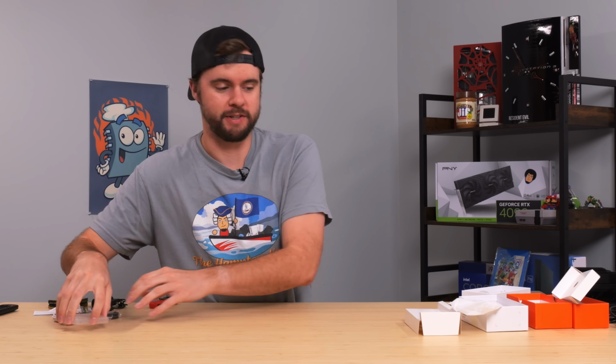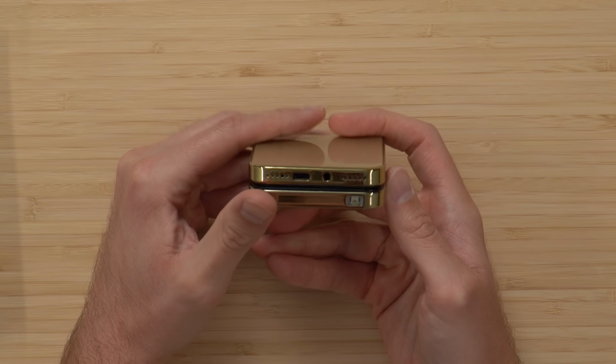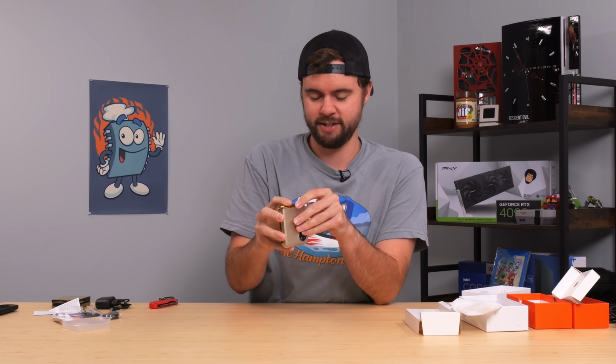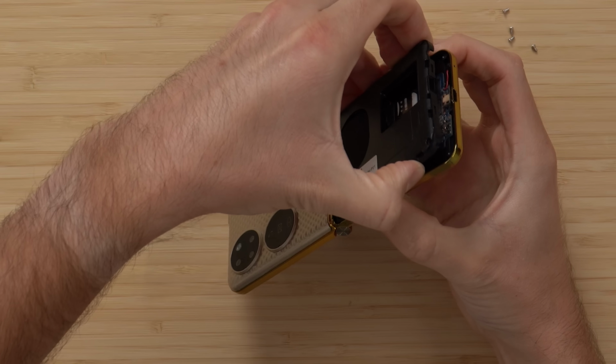I feel like I gotta open one of these up and take a look at the inside. This one right here, I'm not really sure how to open it up because I don't see any obvious screw holes. Now this one right here, I already got the back cover off and there's clearly some screw holes there. So let me just go ahead and pop those off and let's take a look at the inside and see just what kind of crap they're doing inside of this thing. All right, here we go. Got the screws out and this thing is popping apart, maybe.